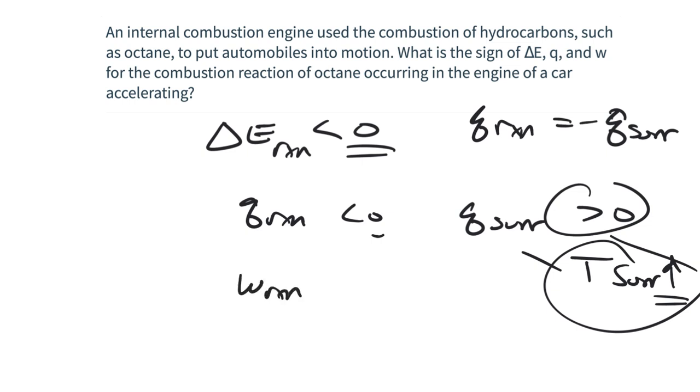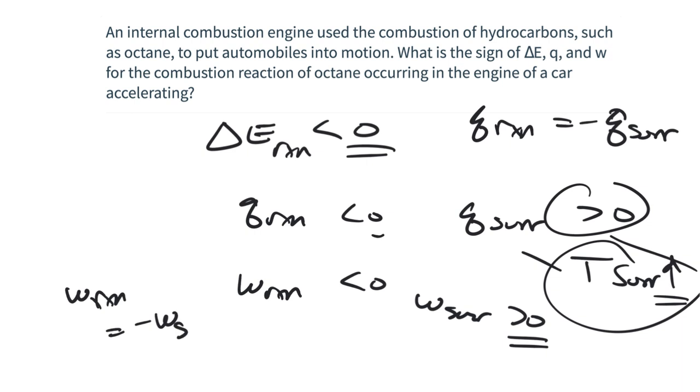And then if we're powering the car to move, energy is being released in the form of work to move the car. And so W is negative to put the car into motion. And then the W of the surroundings would be greater than zero here because the work released by a reaction goes to the surroundings, just like Q. So if work is done by the system, it's done on the surroundings. So the surroundings receive the work that was released by the car. And so the car is moving and moving faster as a result of receiving the work that was released by that chemical reaction.